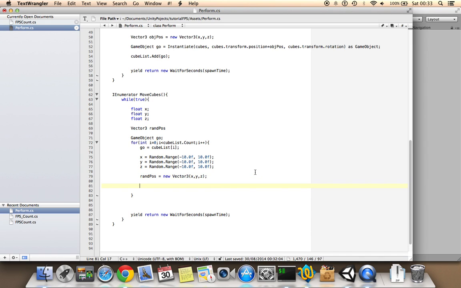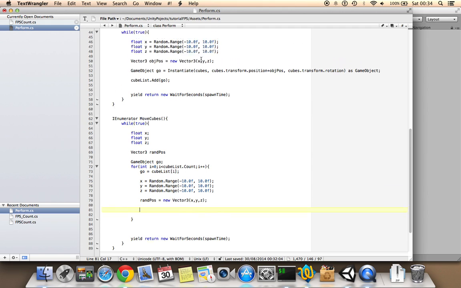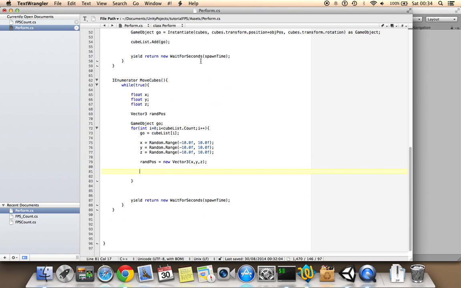And now that's it. Now what I can do, I want to keep moving my cubes, all my cubes, and you will see how nice it will look.